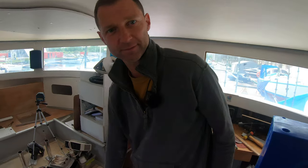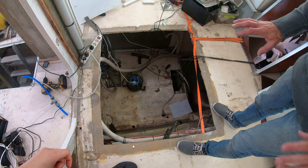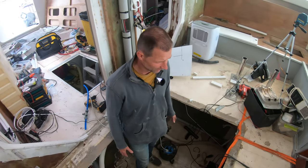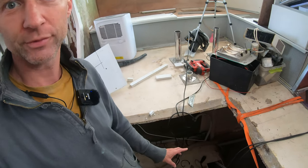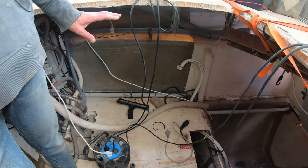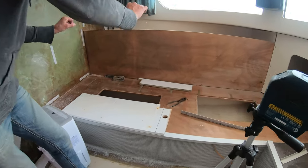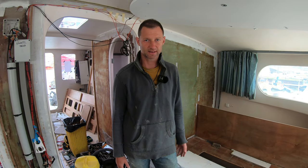This is our salon floor — we actually had this hole originally, and we cut it out again; it was just glued on with Sikaflex. We managed to move the diesel tank slightly forward into that empty space, and we're going to put the black water tank on top. That way we gain this entire space here for fridges, systems and that kind of stuff. On both sides we're going to create shelves — the same hinged open-up design — because it's a simple, effective solution to easily access everything when needed.